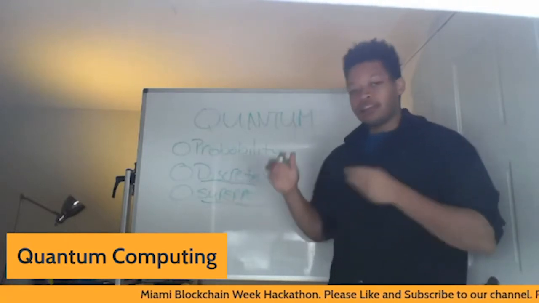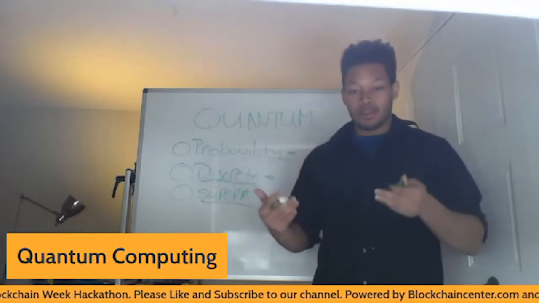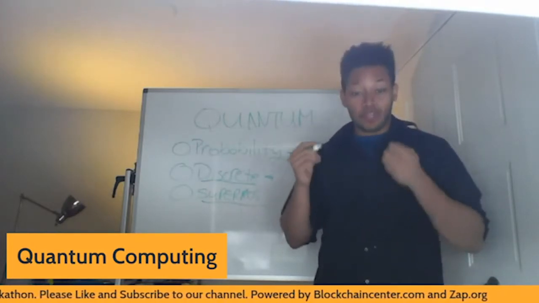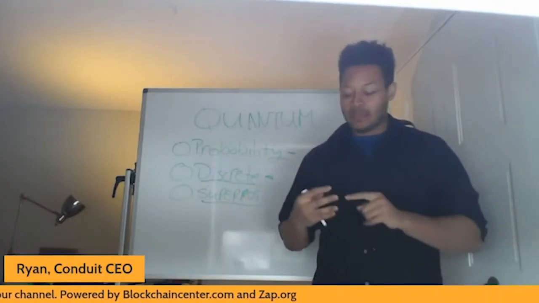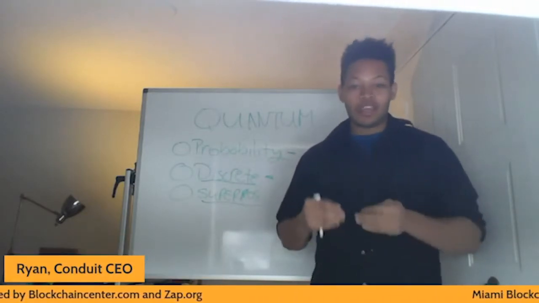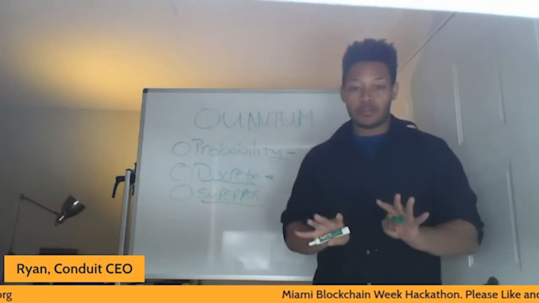With quantum, it has this property called superposition. What superposition means is that it can basically explore both paths at the same time. It could be zero and one at the same time. It could be left and right at the same time. It could be whatever those two binary options are. Binary just means two, so hopefully that doesn't confuse anybody.